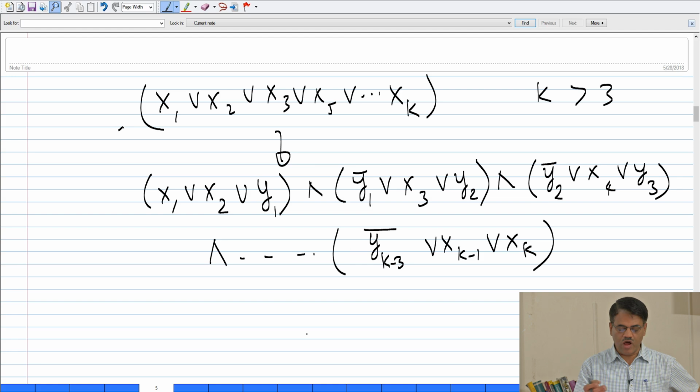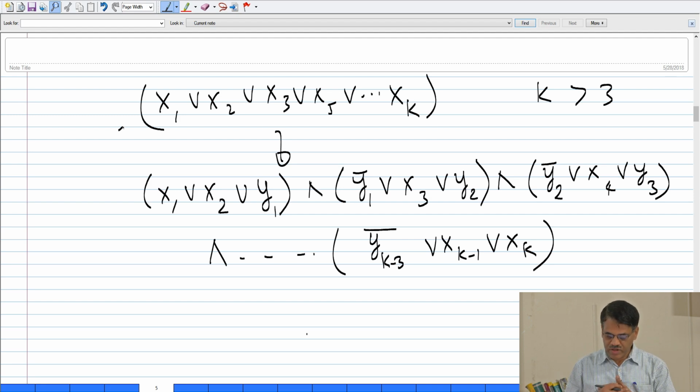Suppose this clause, and now remember these variables, even though for simplicity I have written x1, x2, x3, some of them could be bars. Could be x7 bar, x23 bar, something, and you have to have corresponding bars here. So, suppose this clause is satisfied by setting x3 to 1. You do not know what satisfies this. Let us say x3 was 1, and I want to obtain a satisfying assignment. Remember, these variables are also appearing in other clauses. So, you have to make sure that it is not just this clause I am worried about, outside also, right, because x3 was set to 1 to satisfy a whole bunch of clauses.